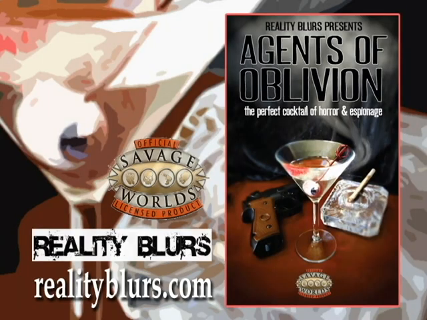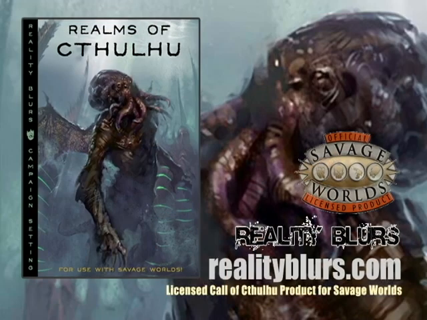You've seen some of this before in terms of how the powers work, so it's very backwards compatible with other Reality Blur's products, such as Agents of Oblivion and Realms of Cthulhu, if you absolutely have to introduce the idea of sanity into this game. While I'm not absolutely nuts about the, get it, nuts, Cthulhu, I'm not exactly nuts about the concept of bringing reality-shattering horror in with your Martian tripod, I suppose it does give you some interesting ideas. If that spurs your ideas to make a cool game, then go right ahead.